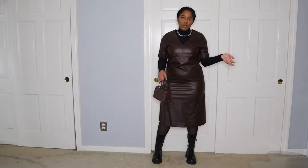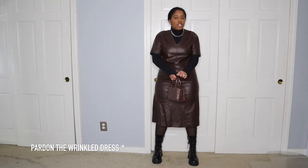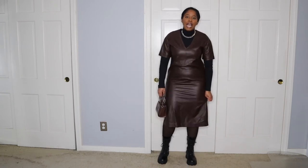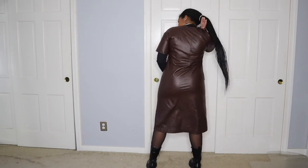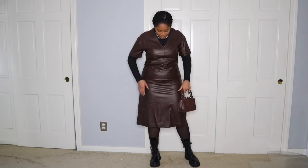If you're into dresses, this may be an option for you. I just have this leather dress from Target, still the black turtleneck on, paired with some tights and chunky boots. I feel like chunky boots can go with everything — I still love chunky boots and I think they pair beautifully with a dress. I have my Telfar handbag in the chocolate color here. This is so comfortable, and if you don't care much for leggings or jeans — or if you wear skirts or dresses for religious reasons — this may be a great option for you.